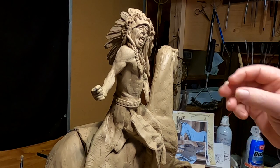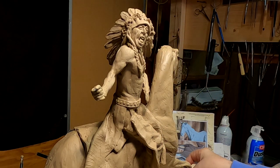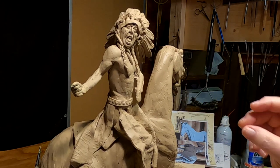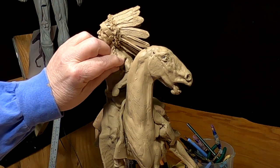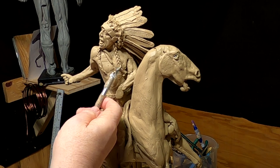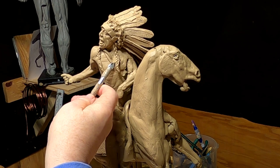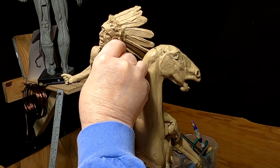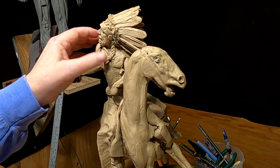Okay, the first thing I need to do is remove all this stuff that I put on yesterday. I'll lay it down here in the center. Gotta remove that too. The braid I did, may have to redo that. Just move that over a little out of the way.